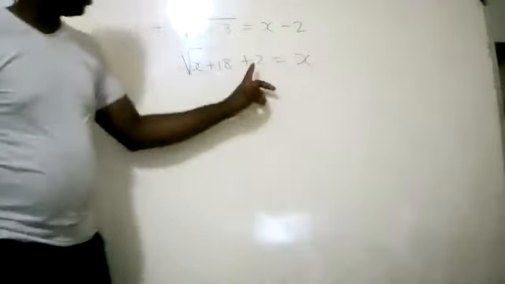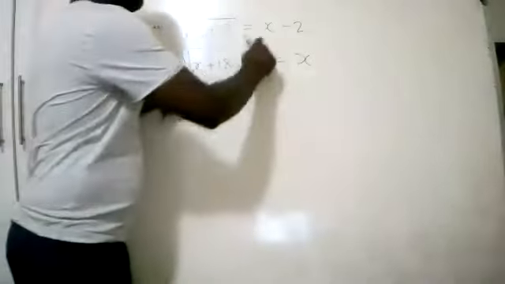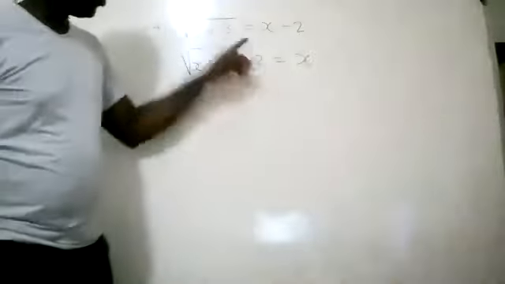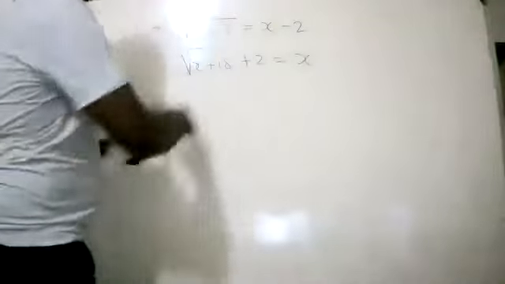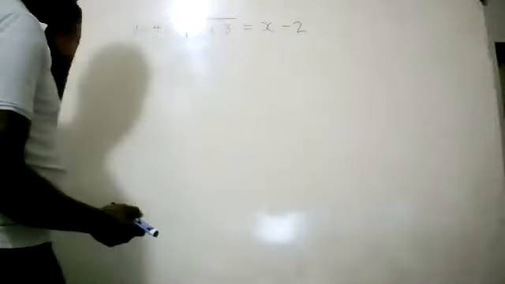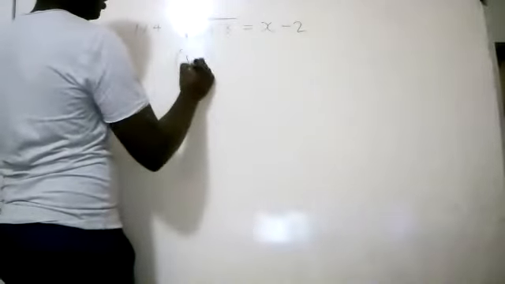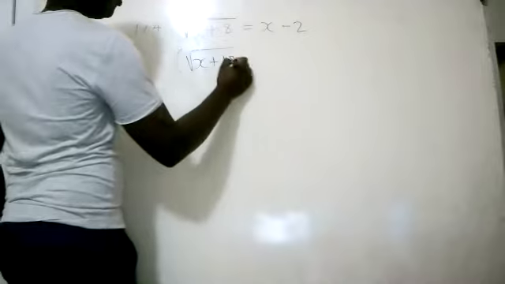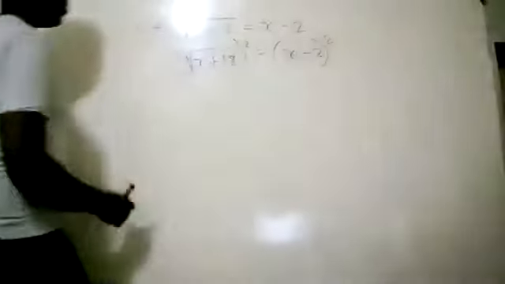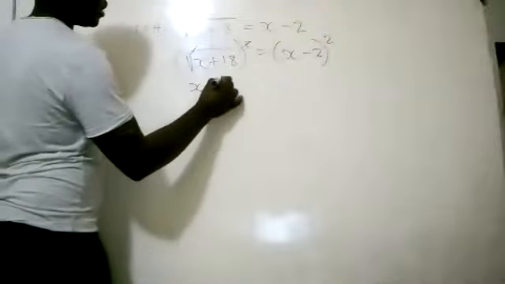Otherwise, in this situation, we can see this 2 is not under the root, so we can't square both sides like this. If we square both sides, we will be complicating the question. We need to take this 2 to the other side, and it will become the expression that is given there. So if everything on the left-hand side is under the root, that's when you can square both sides. We will have that expression wherein the root and the square cancel each other, and we'll be left with x plus 18.